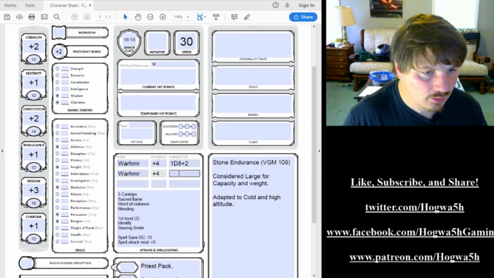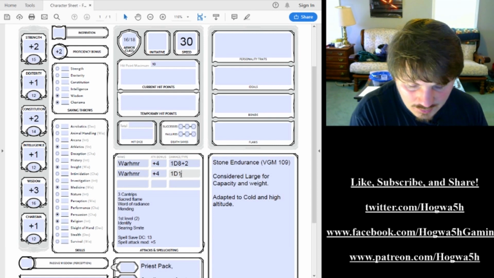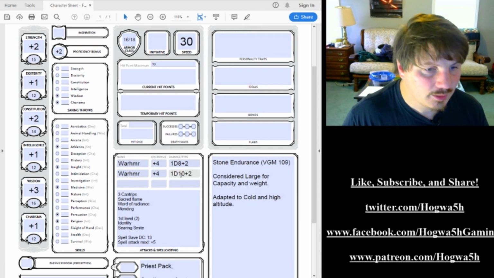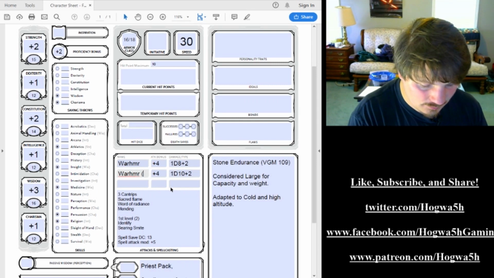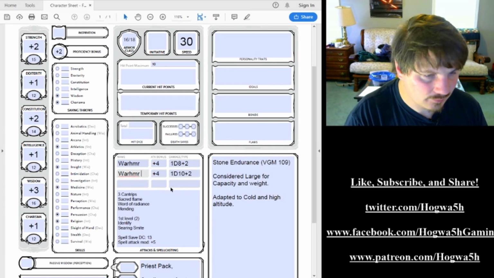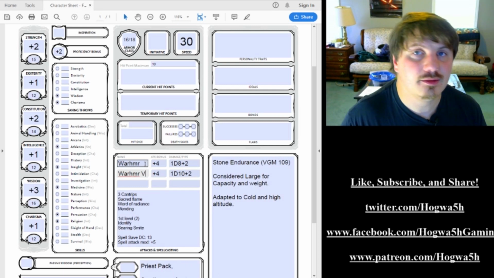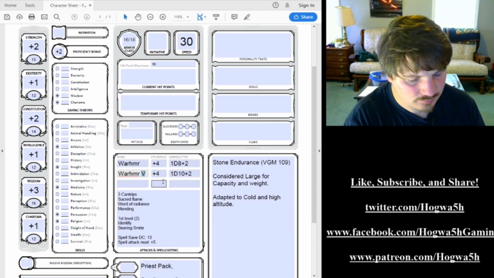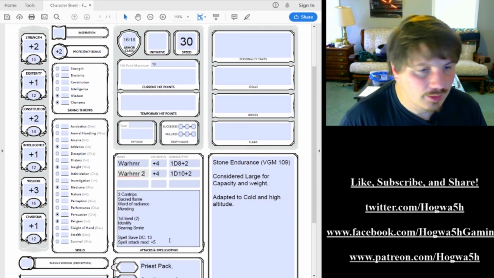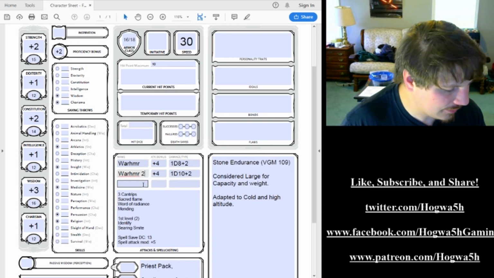Alright. And what I'm going to do is I'm going to copy and paste this. +4, and then 1d10 plus 2, and that's in case dang it, there's just not enough space here. Okay, that's if you're using 2 hands. Actually, I'll just do 2. I'll know what it means. If my DM doesn't, then that's sad.